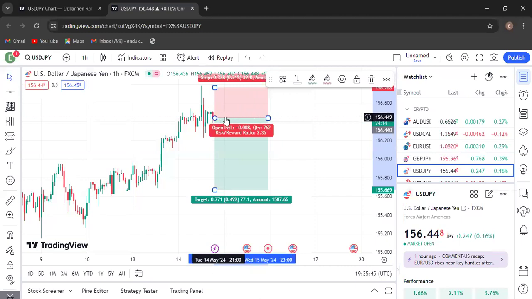I hope we get how to use the short position. This is the short position projection. Now it's telling you how many pips you are going to make if you enter a short from this place to this place, and what you are going to lose if you enter a short from this place to this place. I hope we get this short position.